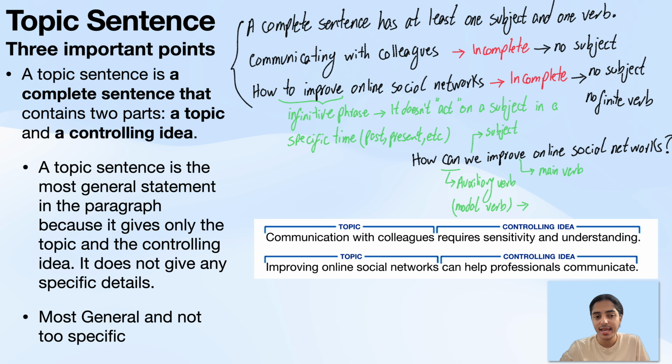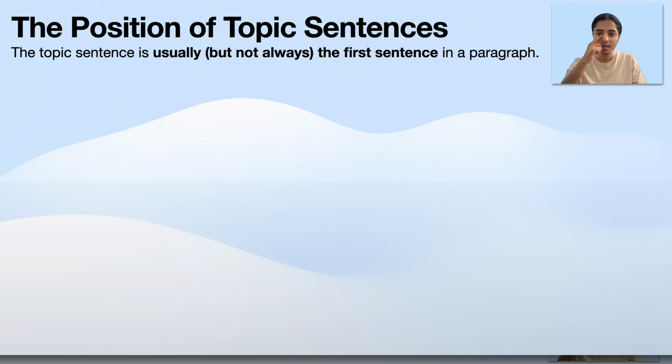Keep in mind that the topic sentence can be broad, can be general, but you shouldn't make it too specific or too wide. The controlling idea, for example, use cases of artificial intelligence. Well, you can write 1,000 books about it. For a paragraph, you need a bit more control and containment. That's the reason for the controlling idea.